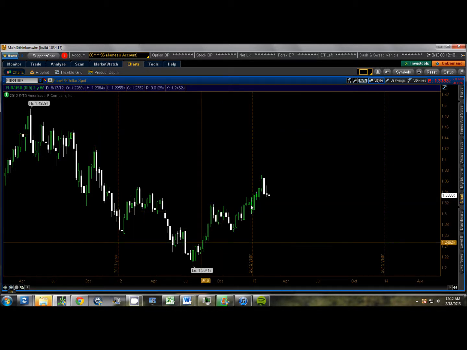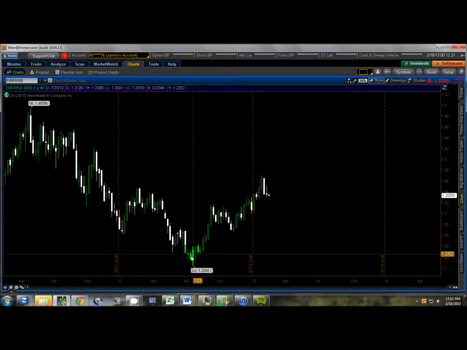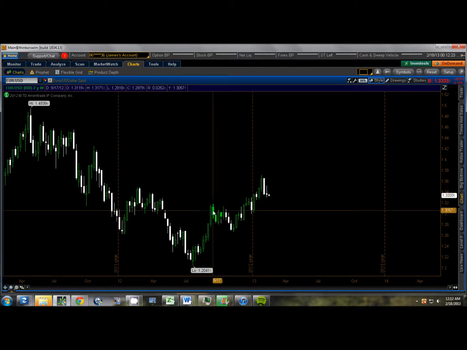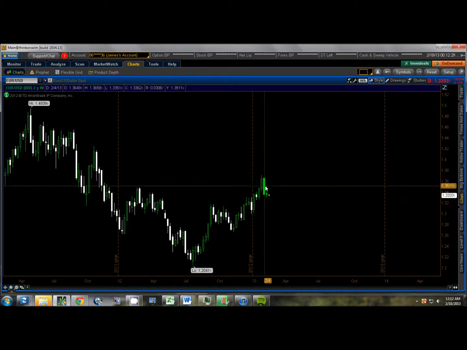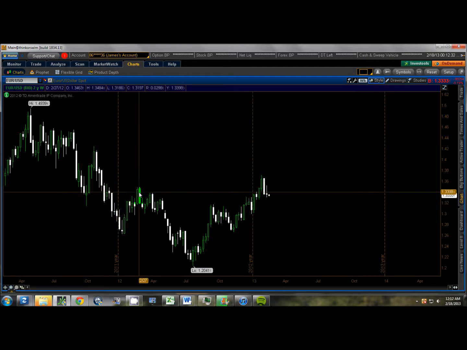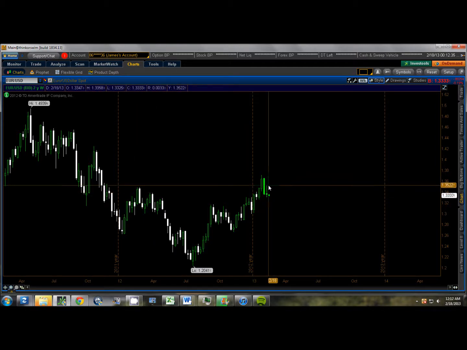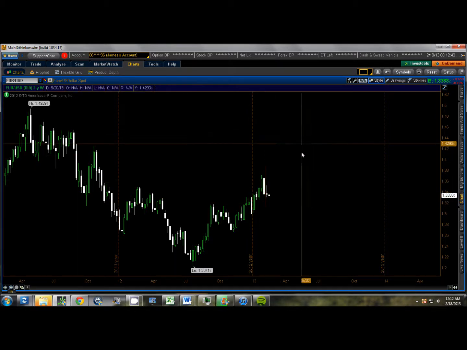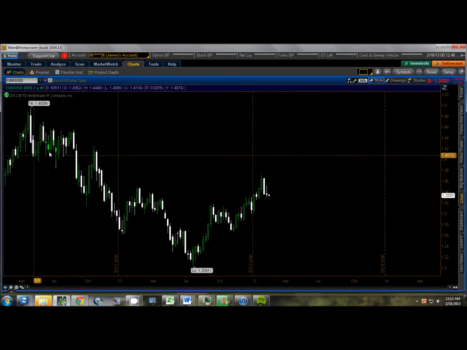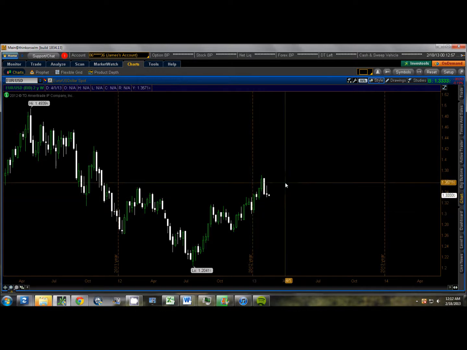But here's what I think is interesting. Look at what's happened over here. We had a low, and then we had a high, and then we had a higher low, and then we had a higher high. This is a fractal high right here, this 3-candle high. We blew out this high right here. So I think we could have a pretty significant shift in the marketplace unfolding right in front of our eyes. I think the market is now going to want to reach for higher prices. Maybe target this high up here, or these lows over here. Maybe we're looking at a 140 fiber price within the next couple of months. I don't know. But it has the makings of higher highs and higher lows.